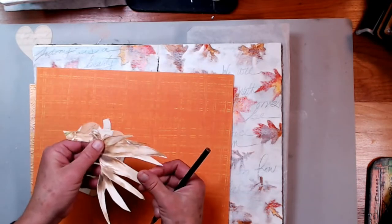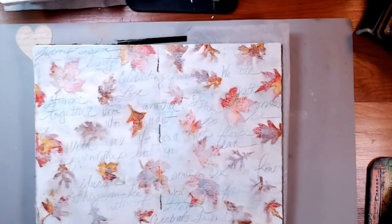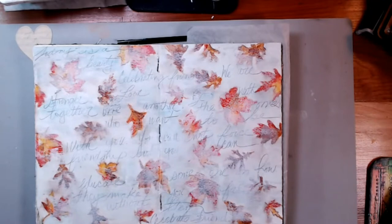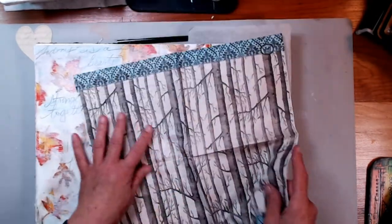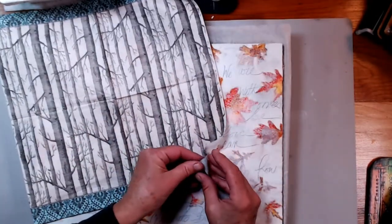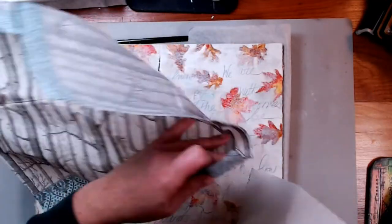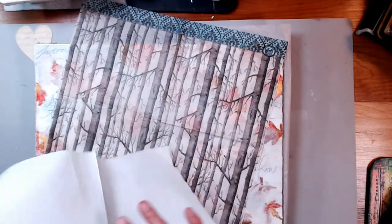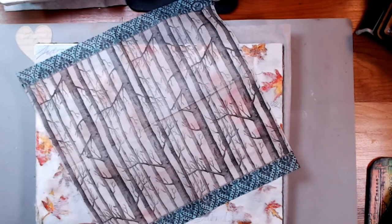Now, this is a piece from my stash, and believe it or not, it was a piece of a flower. And I thought it looked like corn husks. You know how you have that in the fall? You have those corn stalks, and I thought that really, really looked like that. Here, also in my stash, I found this napkin that has tree branches on it. Absolutely gorgeous, and it was speaking to me.